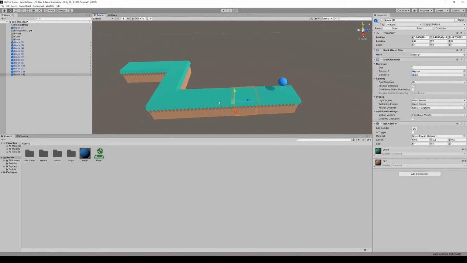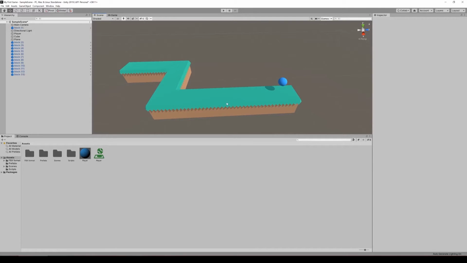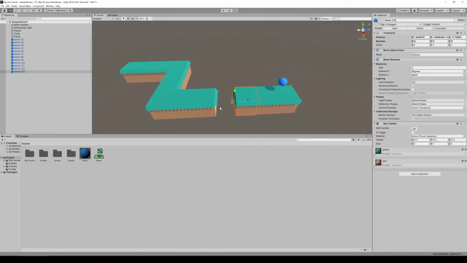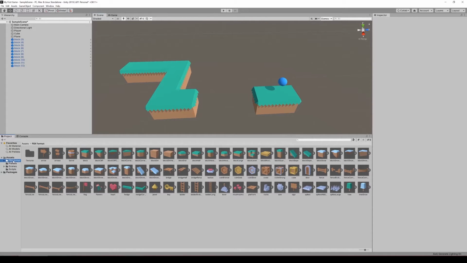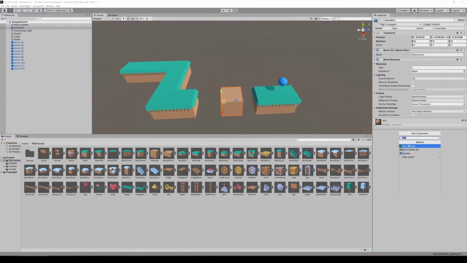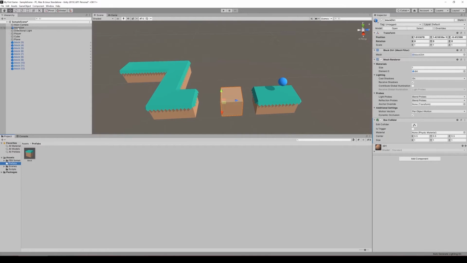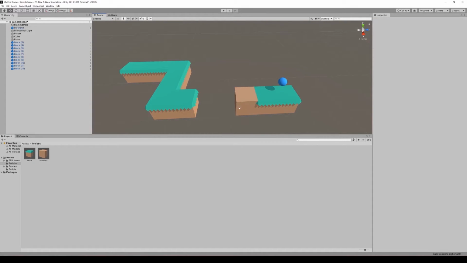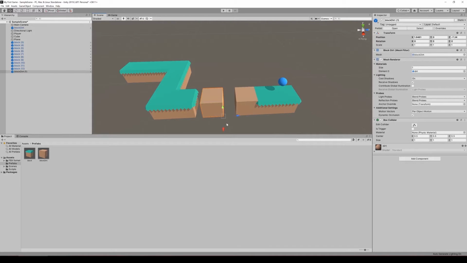Now let's say I want to make a little hill to go over. First of all, we're just gonna delete these three. Go to our FBX format folder, and we're gonna take this block dirt. Add a box collider, and that's already the right size. And we're going to go to our prefabs and drop in our block of dirt, and then we hold down V and Control D to duplicate, V to vertex snap, and then vertex snap again.